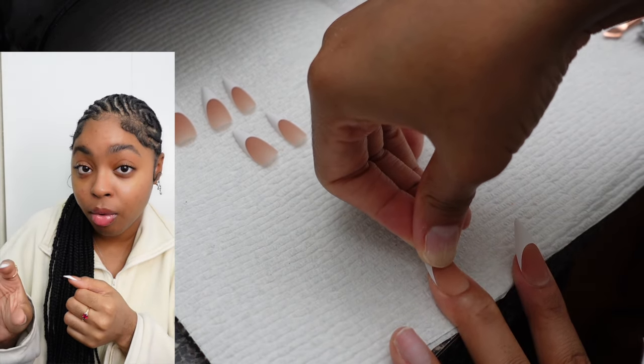Now that all the nails are on, it's time for shaping, which is my favorite part. These stilettos were very pointy — like I could poke somebody's eye out — so I wanted to get them a little more rounded. I just went ahead and used the file to round them out so they looked more almond-ish but with a point. I don't like full almond because that's too grandma for me — point to almond is where it's at.